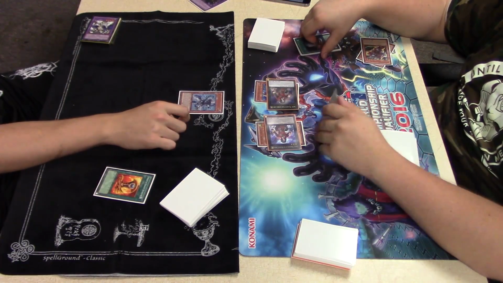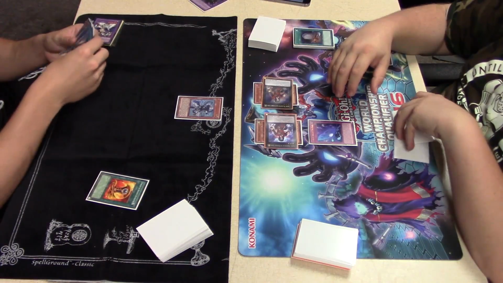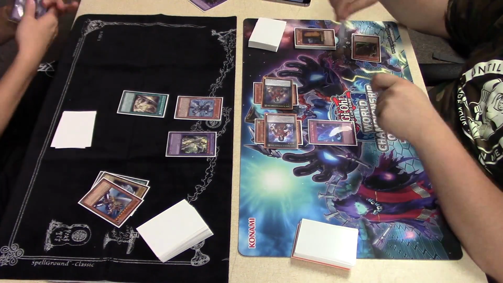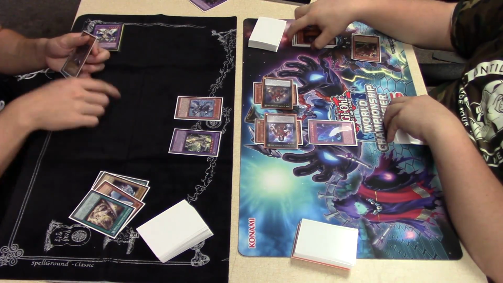Sage with Eyes of Blue. Getting negated with Fog Blade, okay. It's good though, he did bait out the negation. Sword Flash, Maxi, Blue Eyes, and Buster Blader. So it's a bit of a Blue Eyes Buster Blader build.